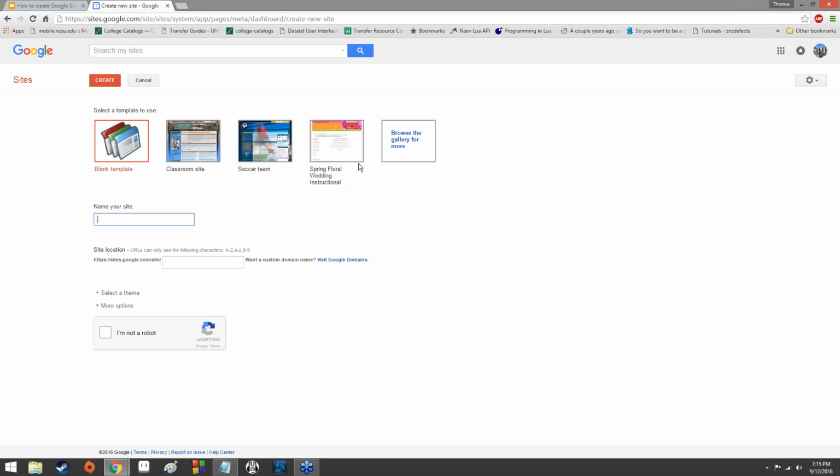What we do here is we set up everything. We set up our site basically to exist. This doesn't create any content on it yet, with limited exceptions. But basically what we're doing here is, as you can see, we can select a template to use. This will determine the layout of the page, of the entire site, in fact, but the individual pages as well. We'll give it a name, and that name will appear up here in the tab.